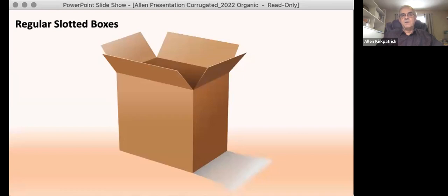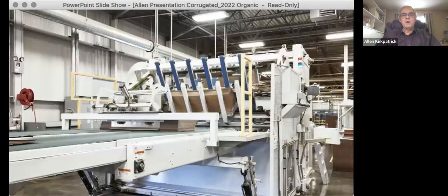The second category of products that we make fall into the regular slotted box family. We make them in almost any size, whether you're packing refrigerators or plastic pellets, or whether you're making a fine little package for cosmetics. We have different size machines. They're all essentially doing the same thing. And that is, from the next slide, you'll see those sheets that came off the corrugator specific to the order are fed through a flexo folder gluer like this from the back, very automated, two-person operation.